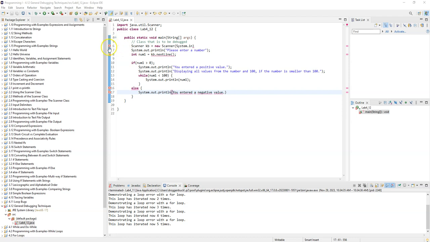And it says it's right here on line 6. It says Scanner KB equals new Scanner System.in. If I look at this, I realize, oh, I forgot something here. You can see there's a little red squiggle here that tells me I forgot to put something here. What did I forget? Well, I forgot a semicolon. And you see when I put it in there, that error has gone away. Perfect. Now I'm going to go ahead and move to this next piece here.